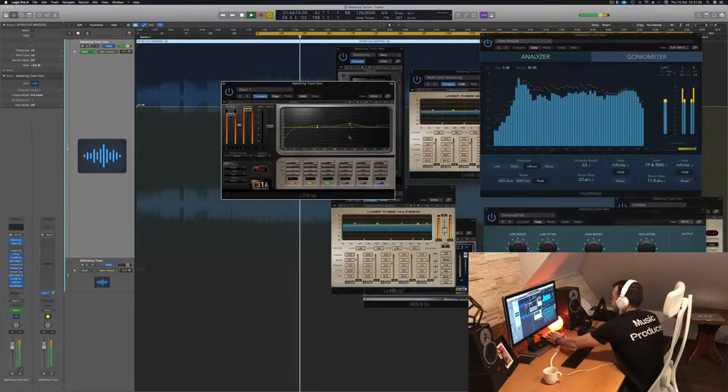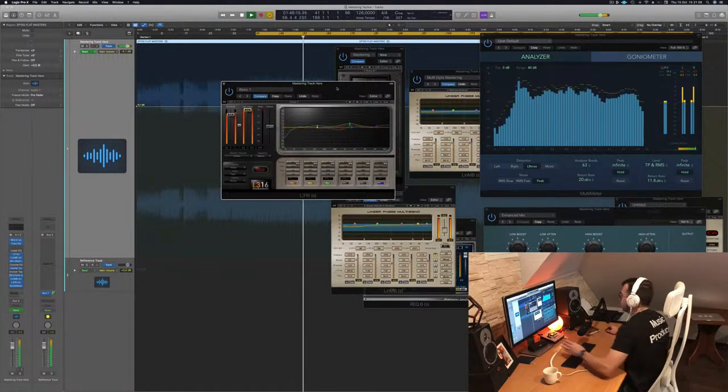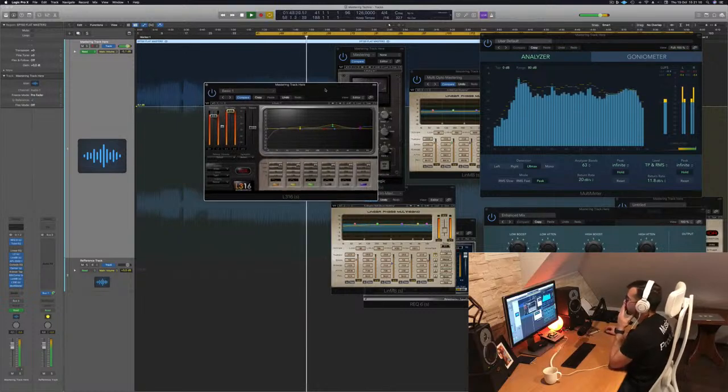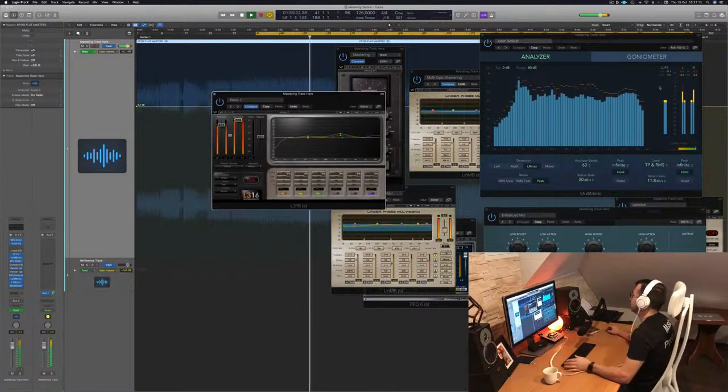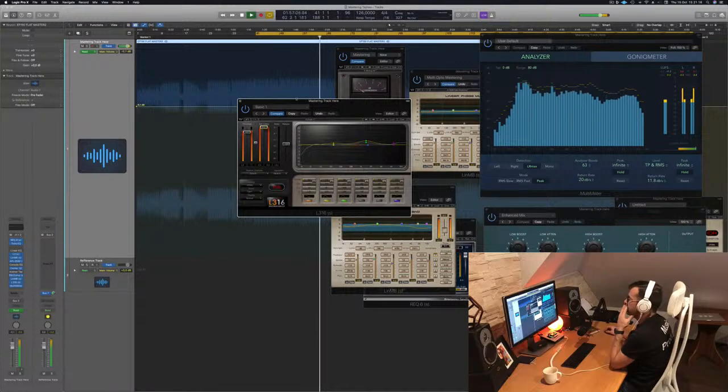I'm gonna have to lower the volume here, guys, because my head will explode. Okay, so now loudness, average 11. Max 9, very good.